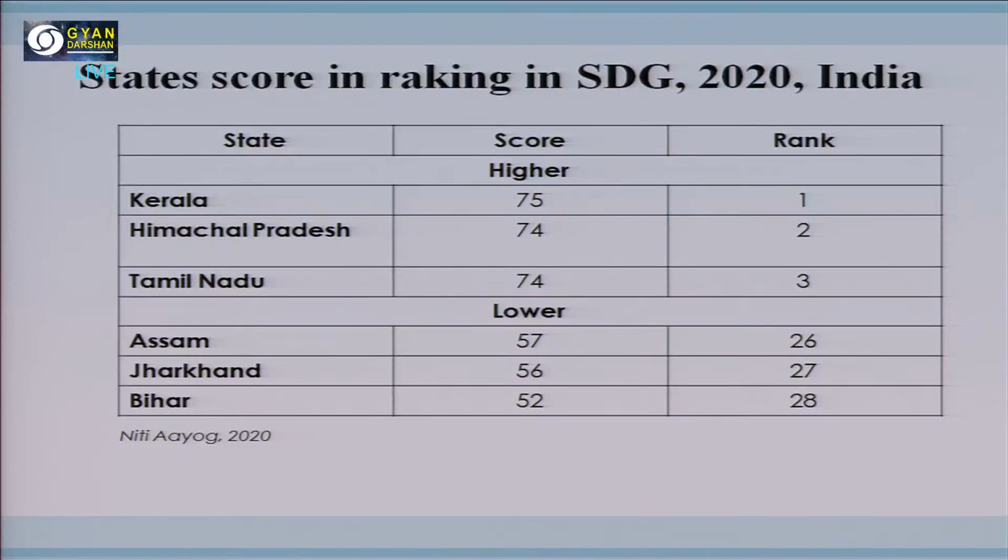Now India has 100% toilet households, and it has reduced anemia. Earlier, people used to go to the open field, and there was worm infection among the children. It was creating anemia. So all these are causes. If you see the sustainable development goal rankings, Kerala, Himachal Pradesh, Tamil Nadu have achieved higher ranks, and Assam, Jharkhand, and Bihar have lower ranks. Dr. Sarda, if you have any question to add.